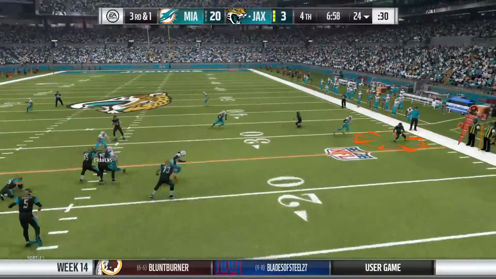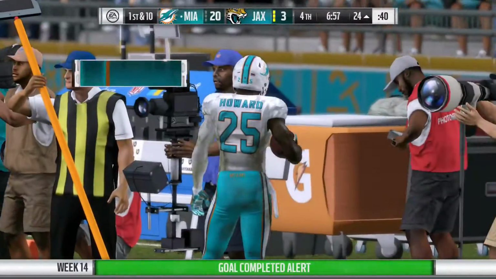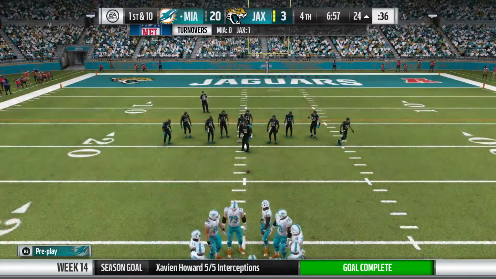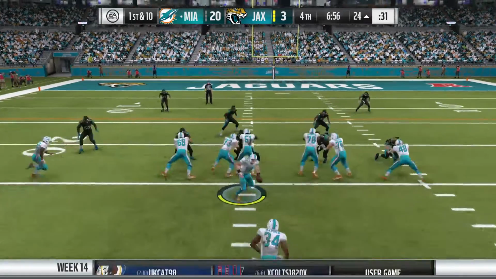Bortles to throw on 3rd and 1. He rifles one that's intercepted. A great read, and it's picked off. Well, this defensive pressure has been constant all game long. The pass rush, the coverage, they've all been excellent, and now they'll tack on an interception here as this one continues to slip just further and further out of hand.